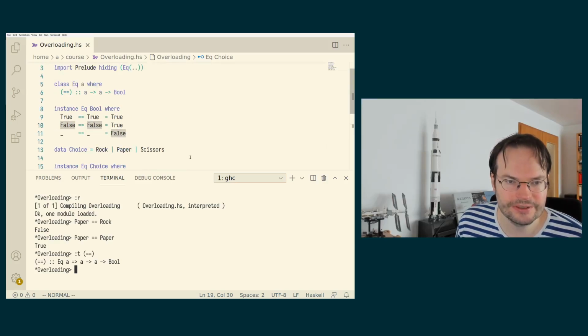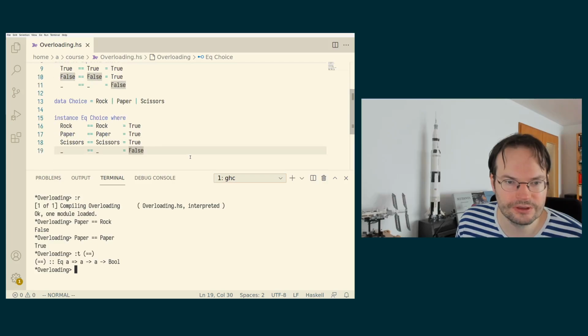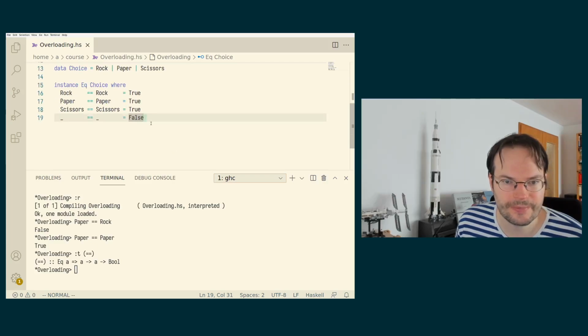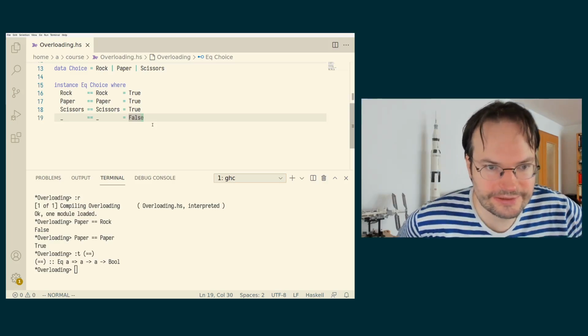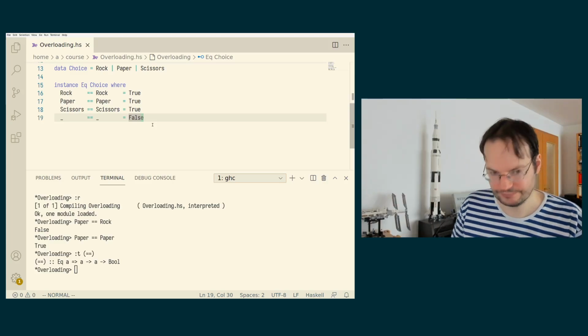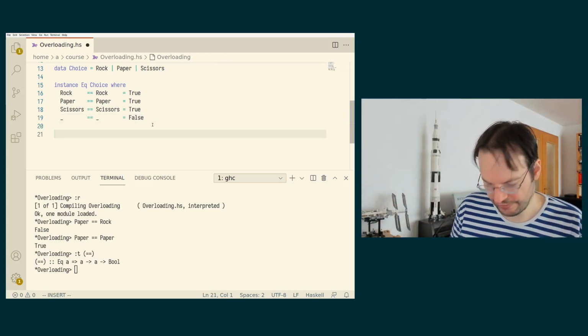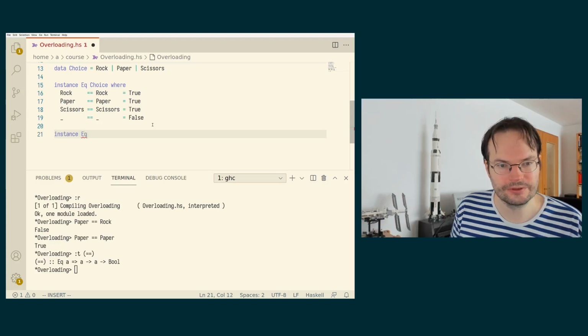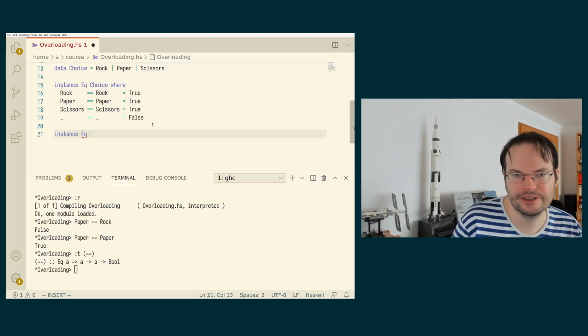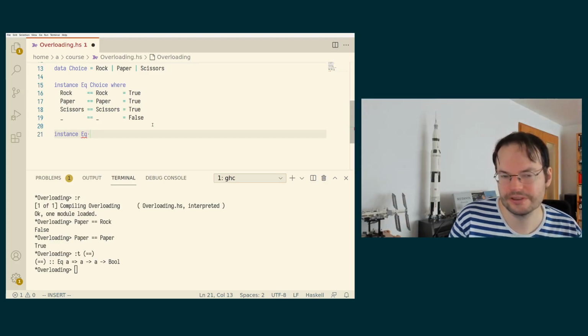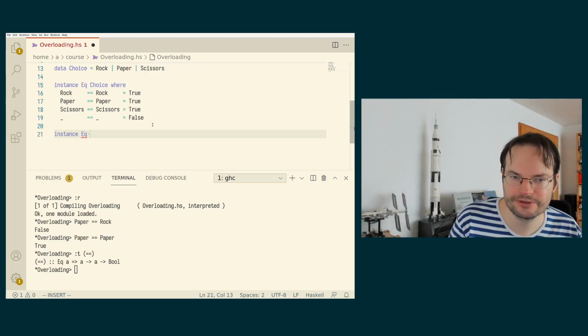So now we have an instance for equality and for choice. We may also want to give an instance for lists. So we could think as an approach that certainly is not very satisfactory if we have to start to give an instance for lists of integers, for lists of booleans, for lists of characters, for lists of choices, and so on.